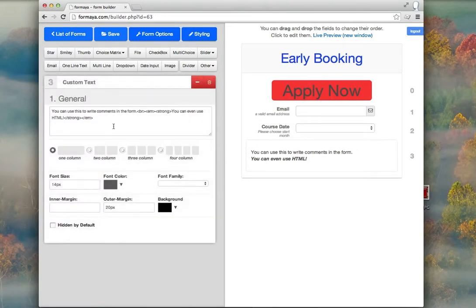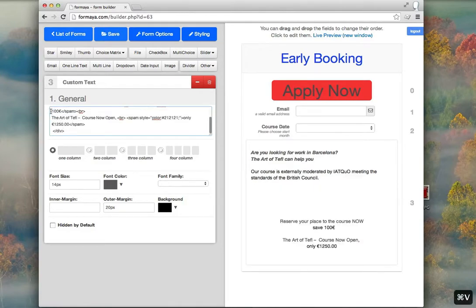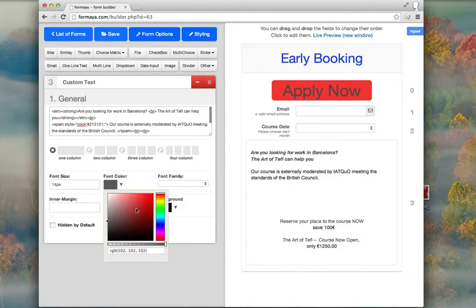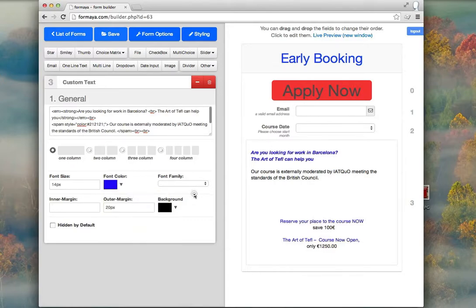Click on this box, and you see you have a general field here. I'm going to get rid of that and copy in my previously made text. So you see here, are you looking for work in Barcelona? The Art of TEFL can help you. We can easily change the font color perhaps to a blue over here and distinguish between certain types of information.